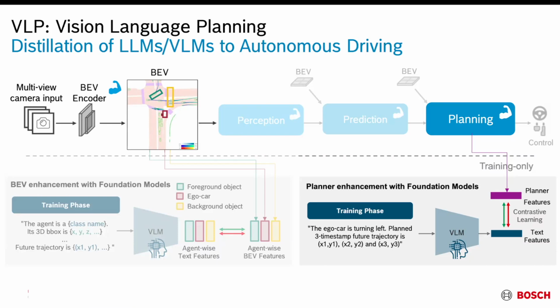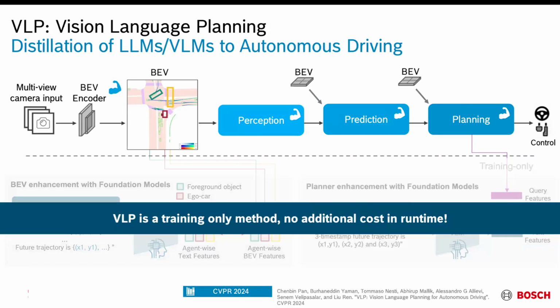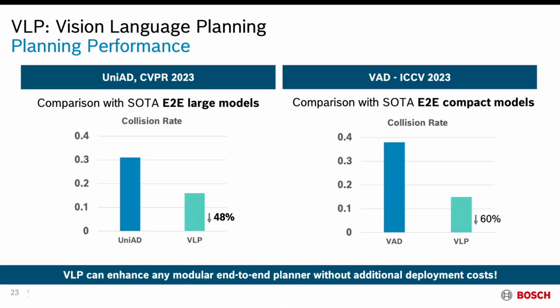And in the test time, right? So I did this in the training time. In the test time, I don't need these foundation models anymore. I can decouple it so that I don't suffer from its drawbacks, like those lengthy inference time and those possible hallucination issues. And I will end up with a driving stack where the hardware or the system didn't change at all. Only the parameters are updated, but updated with the distillation of foundation models. So it's a training only method with no additional cost in runtime. But let's see actually how it performs.